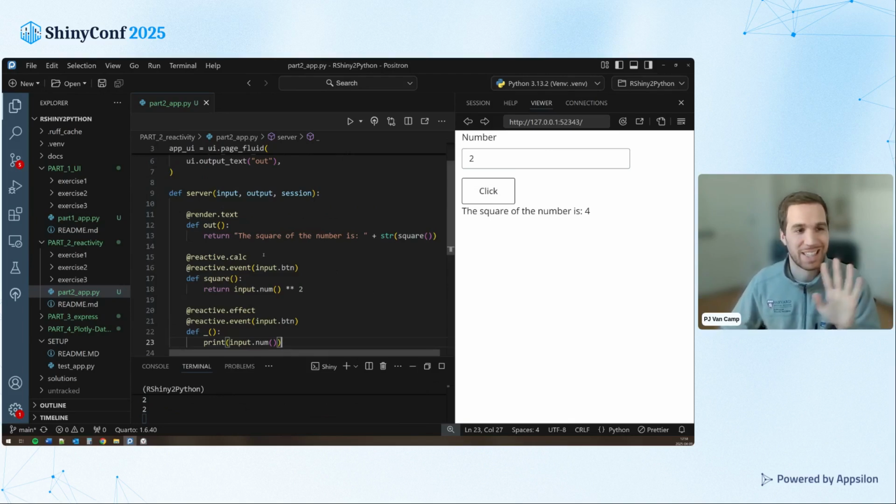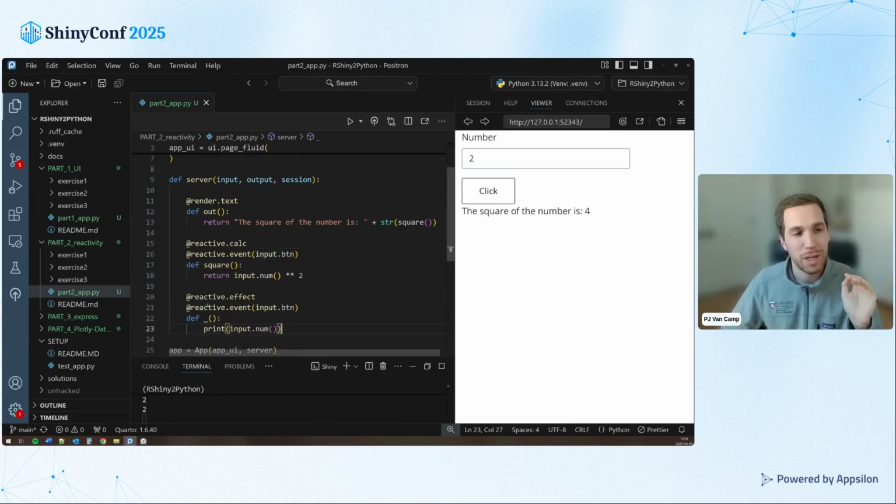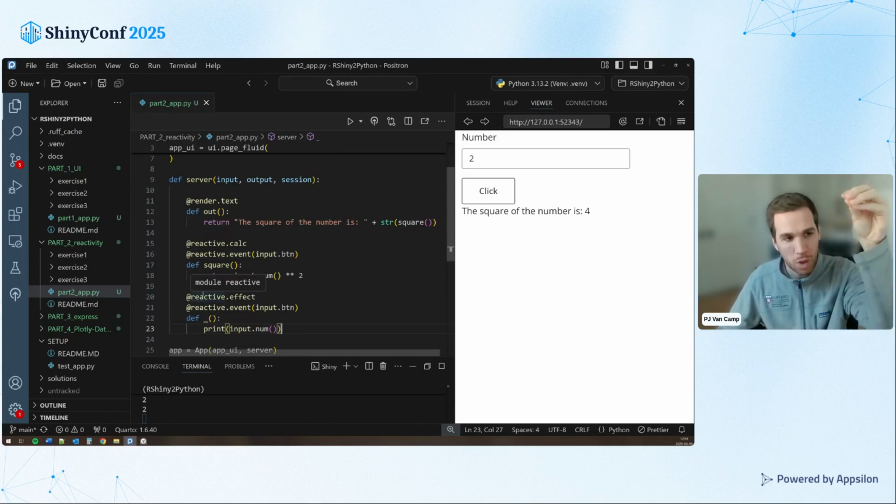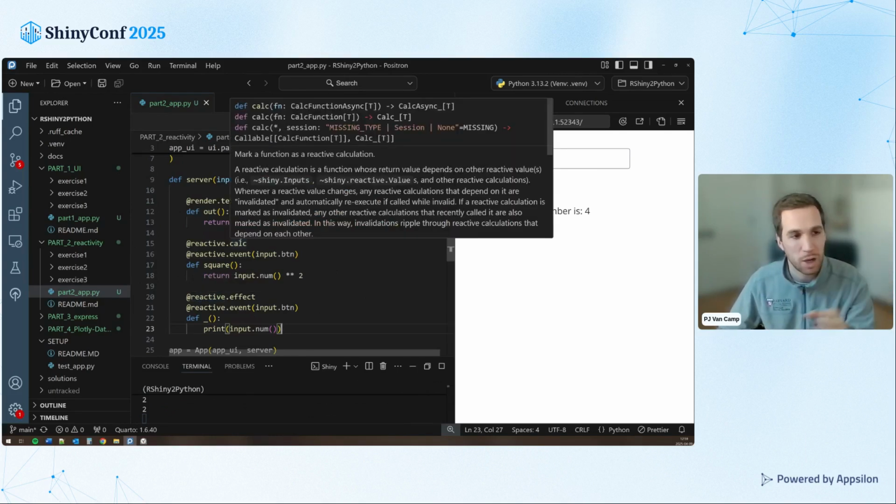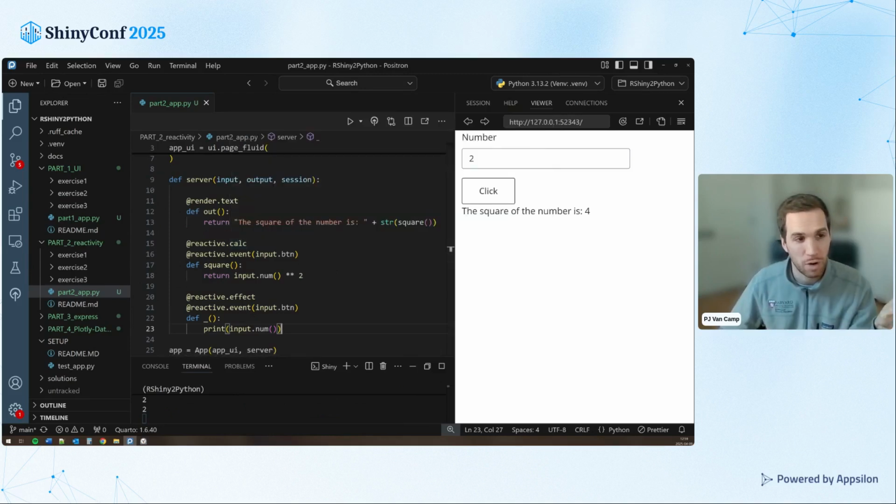But the effect is exactly the same. So again, you only have to learn a little bit of difference in syntax, but all of the thinking power that goes into what type of reactive environment do I need, and how does one depend on the other, and how do inputs and outputs work, that is completely transferable.